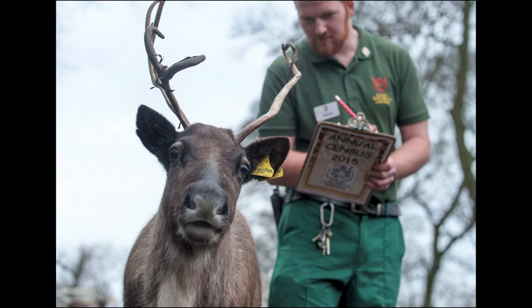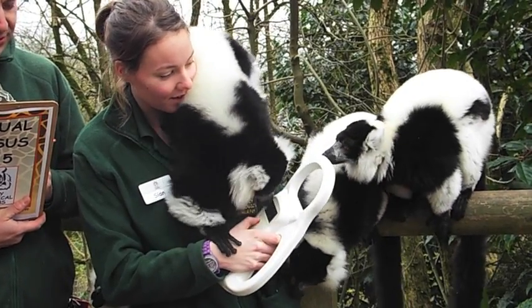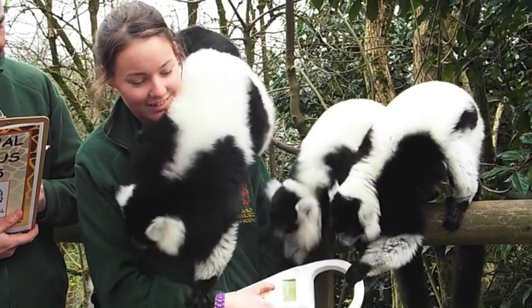We also use ear tags on animals such as the reindeer, kangaroos and wallabies. We also use microchips. These are about the size of a grain of rice, and we use these on a majority of the animals, particularly the big cats, the lions, tigers, leopards, and snakes. They've all got microchips in them. Basically, the microchip has the animal's life history on it, so we can scan the microchip and it brings up the animal's life history, its age, its sex, its parents, all those kinds of things.